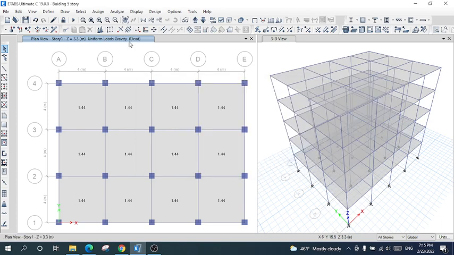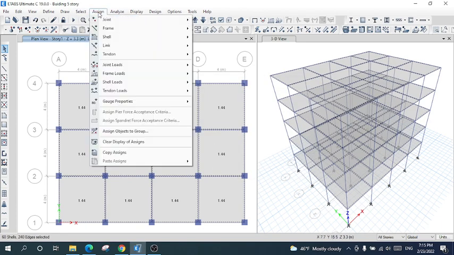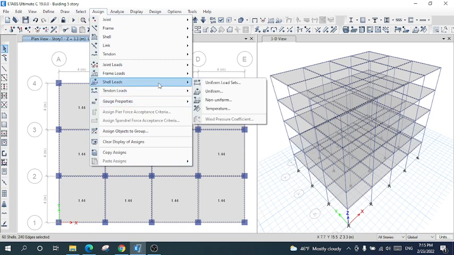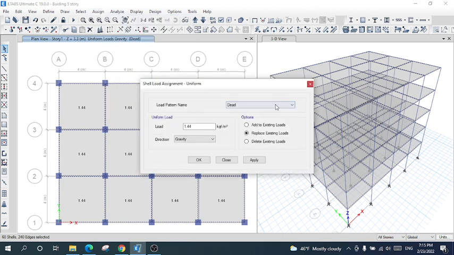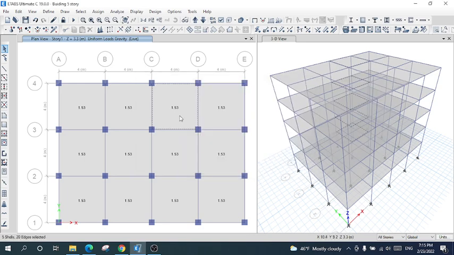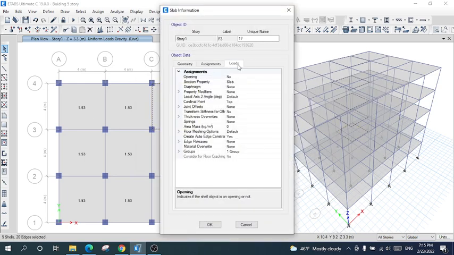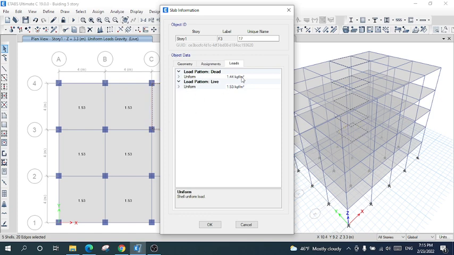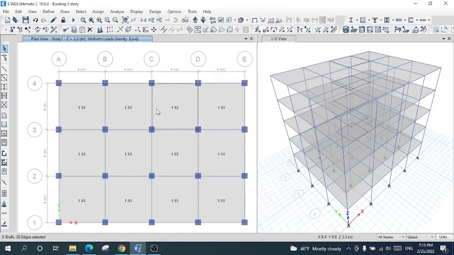Get the previous selection. Shell load uniform, this time live, and it will be 1.53, apply. Yes, you can check here both. These loads, dead load and live load, have been applied.